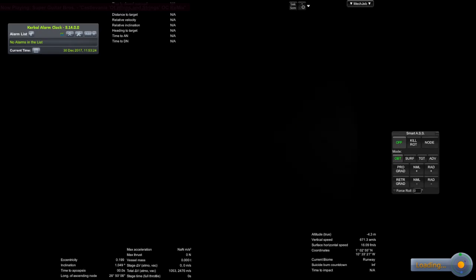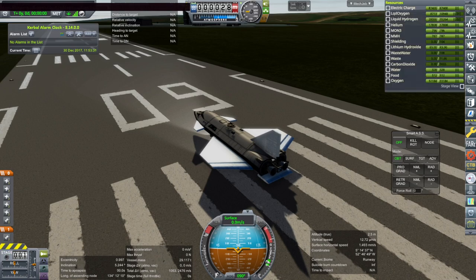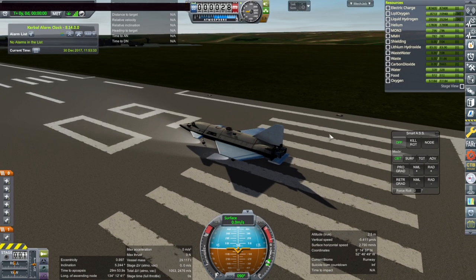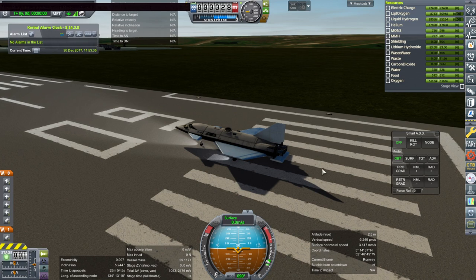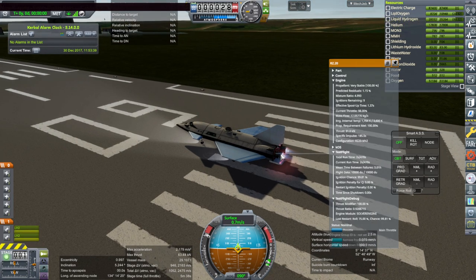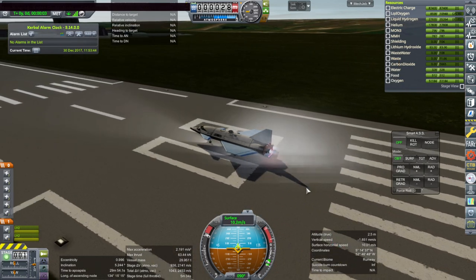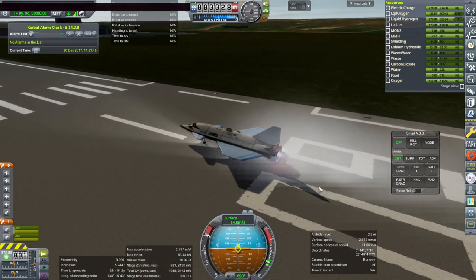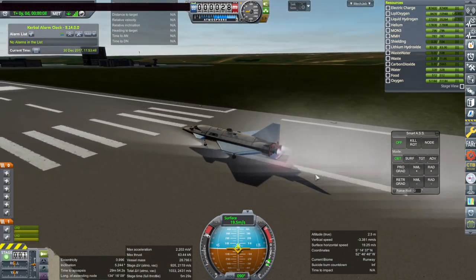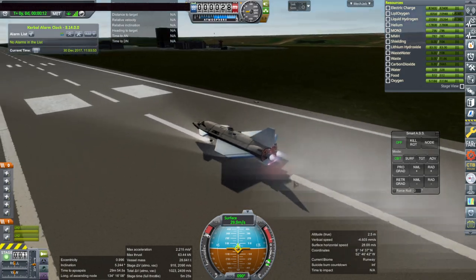This might be interesting. We're currently fully fueled with hydrogen and oxygen. So I don't know if I can get off the ground. No air brakes, no drag chute, fully fueled with hydrogen and oxygen, except for the lock tank in the back. All right, here we go. These things also don't have that much thrust at sea level. It's amazing they have any thrust at sea level.